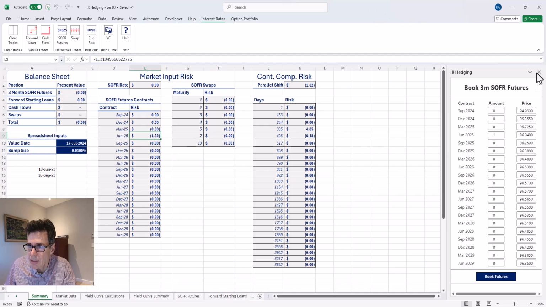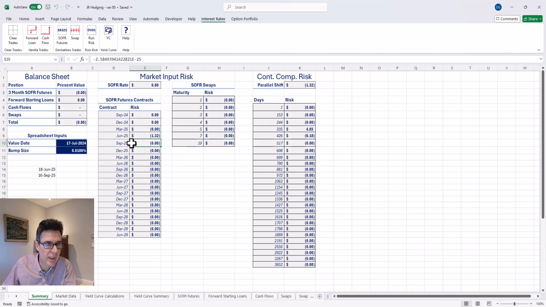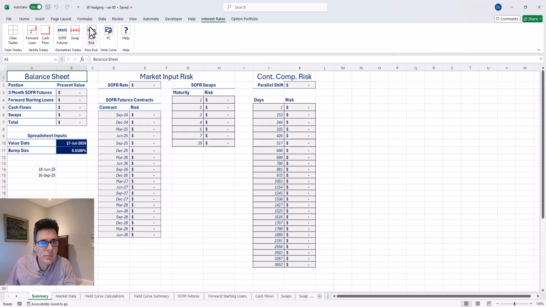Okay, the next trade. The next trade we can think about when we're doing this is, let's clear our trades, let's run the risk, make sure it's all empty. What happens if we're lending for a longer period of time? And let's say we're not lending $1 million, but let's make it some other number. So we're going to lend again this time, and this time I'm going to go to the 15th of December. So basically I'm covering approximately 2 SOFR futures contracts periods.